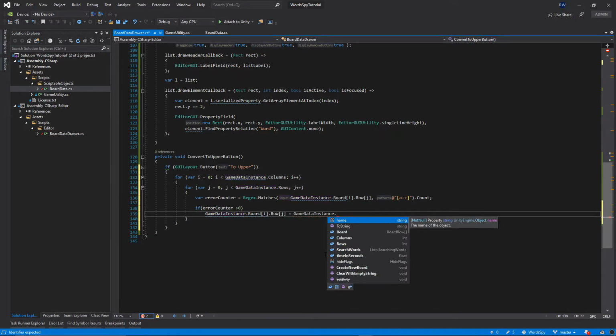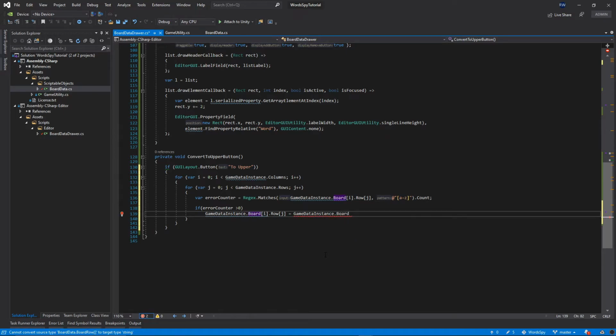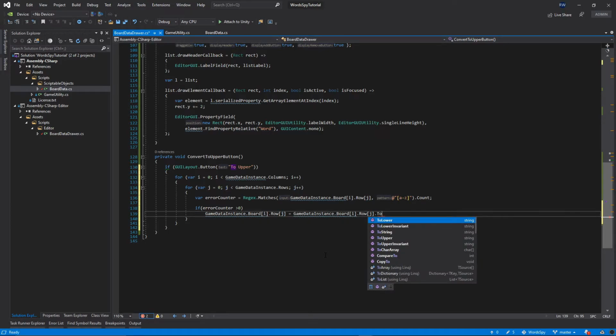We need to put the same, so board at I dot row at j dot to upper.